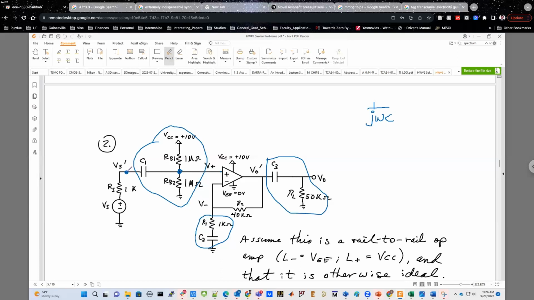Let's say the DC voltage here was 0 volt and you want to establish a DC voltage of 5 volt over here. If you did not have the capacitance, the AC would still come in. But the problem would be that the DC voltage at the AC source would try to fight with the DC voltage that you are trying to create with this resistive division. So there would be a fight between those DC voltages and you don't know which one will win, right? So it would not be 5 volt, it would not be 0 volt, it would be somewhere in between. And that makes your life very, very hard whenever you're trying to do that.